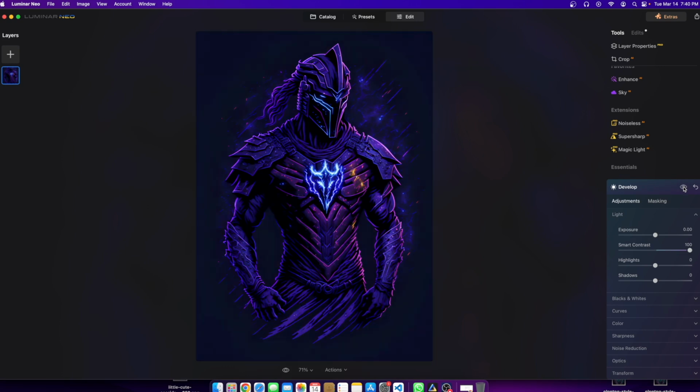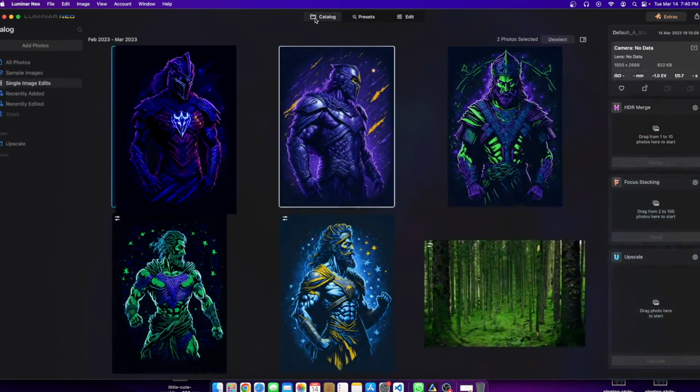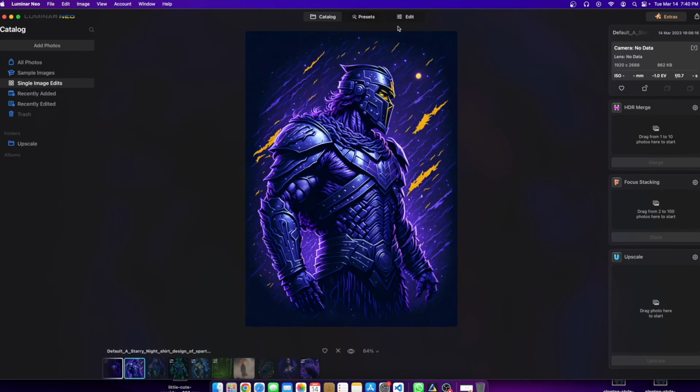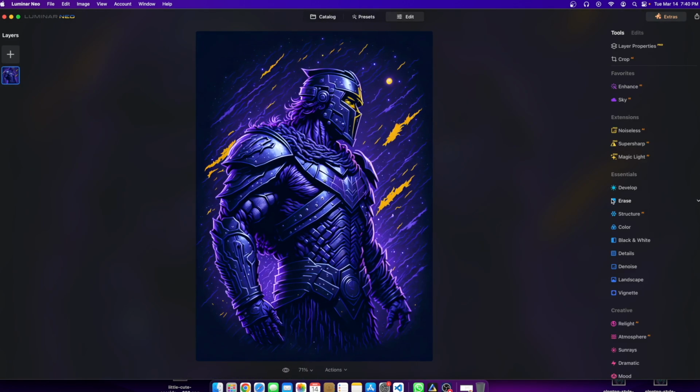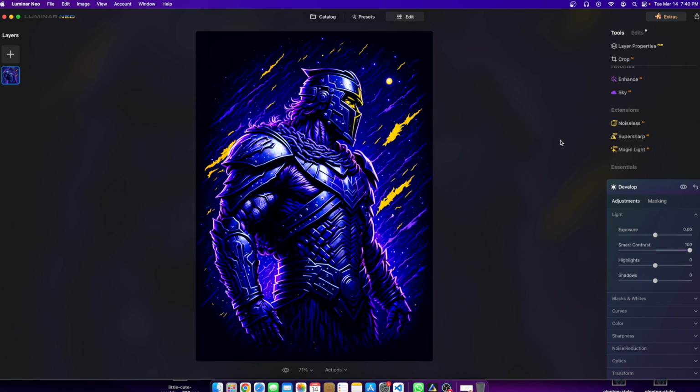Now, don't get me wrong. The original looks great, but that looks insane. That's mind-boggling. It's insane what we could do now with this kind of stuff. Click on this, and this is all custom-made stuff, so pretty cool. Develop and smart contrast all the way. That's pretty cool. Maybe I could decrease the smart contrast just so slightly. Actually, no, I think I like the smart contrast the way it is.